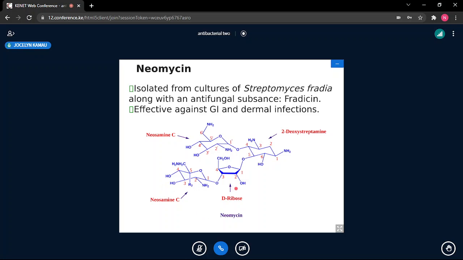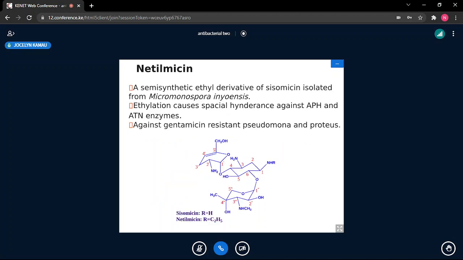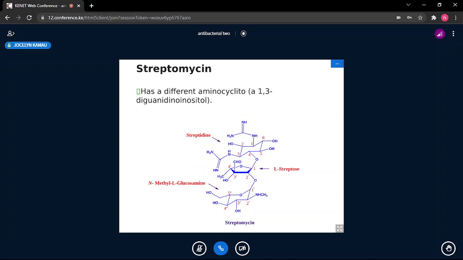So paromomycin and neomycin have that structural similarity, in that there are some examples of the aminoglycosides which also include a ribose sugar. We are only looking at them just to appreciate what we are saying. So when you look at netilmicin, again you see, although there is introduction of unsaturation there, this is still an amino sugar there. And this is another amino sugar there. And then 2-deoxystreptamine. I think now the one we need to look at is streptomycin.